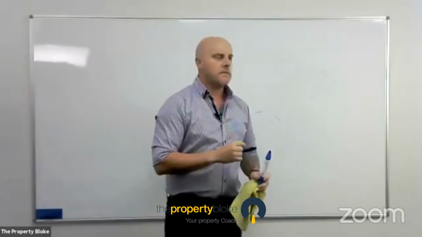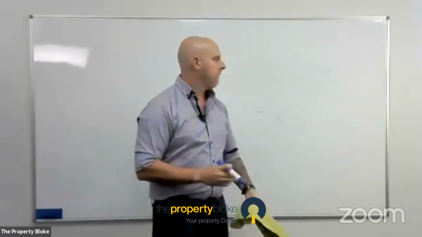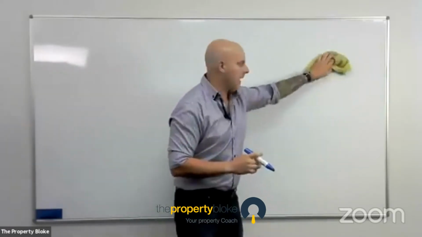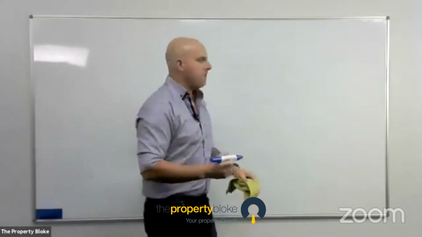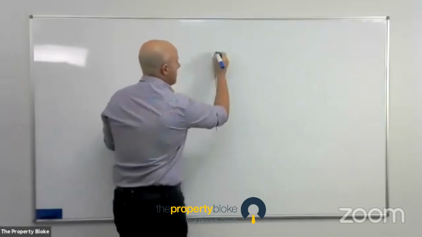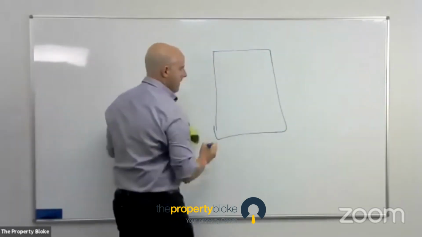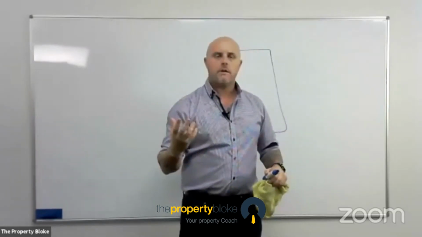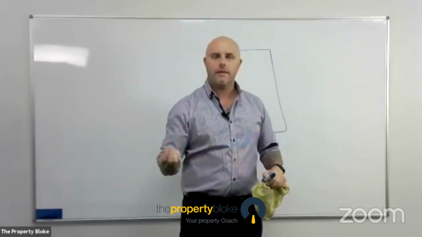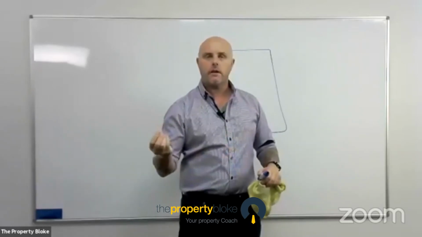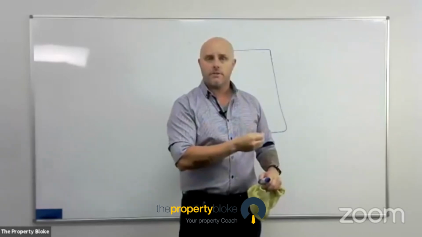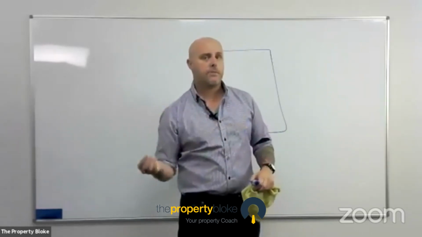Okay. So the next part I want to talk about is interest rates. A lot of people don't realize, I'm seeing this a lot lately, that interest rates are different depending on your risk. The best way for me to explain it is there's 3 or 4 different tiers of interest rate. An owner-occupied rate, so a home you're going to move into and live, is normally a lower interest rate compared to an investment property, okay? And an interest-only rate is also different to a principal and interest rate.